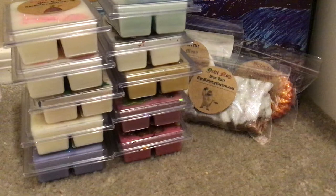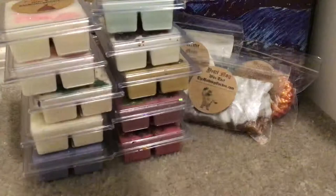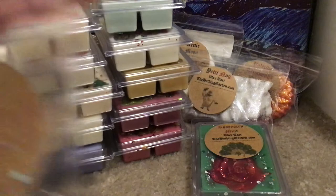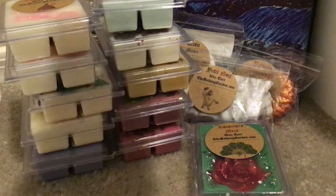This is Rosemary Mints, and it is rosemary essential oil, garden-grown peppermint and spearmint leaves. That is a strong, strong rosemary — it smells good though. We like our wax to be strong. Then this is Iced Peppermint Cordial — sweet peppermint blended with cool starlight mint and marshmallow liqueur. I'm not really getting a scent on this one on cold, but that is so pretty. I can't really smell anything on this one, so it's got a good long time to cure. A couple left.